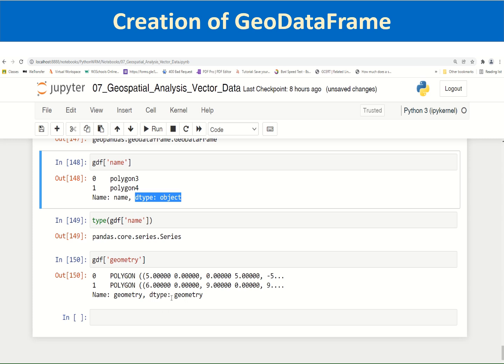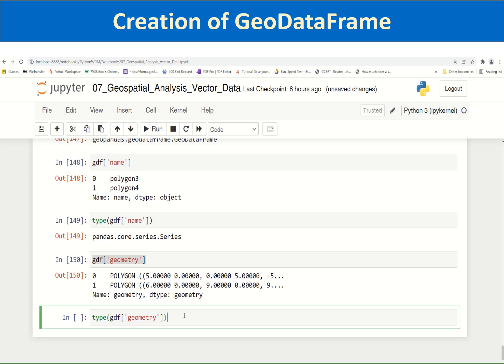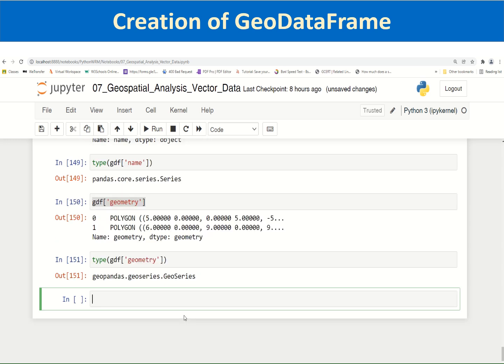Here the data type is geometry, which is an indication that it is not an ordinary Pandas series, but a GeoPandas geo series. You can check that by typing type of gdf geometry. So it is a GeoPandas geo series. So we have created a geodata frame from scratch.